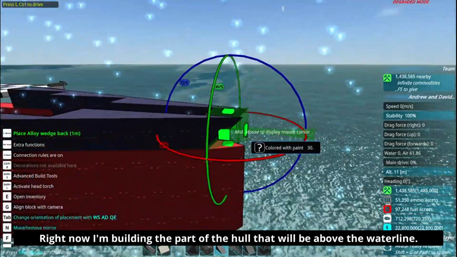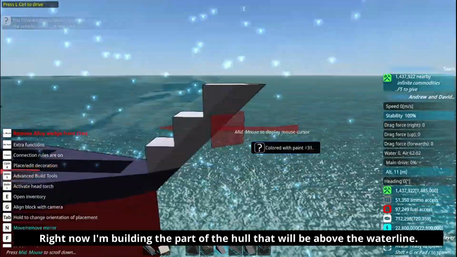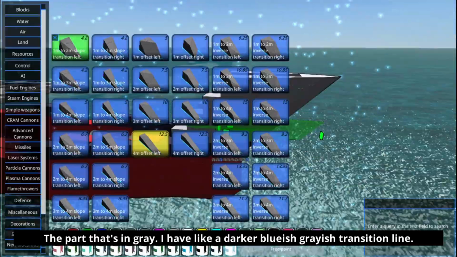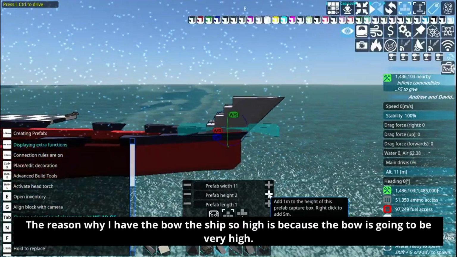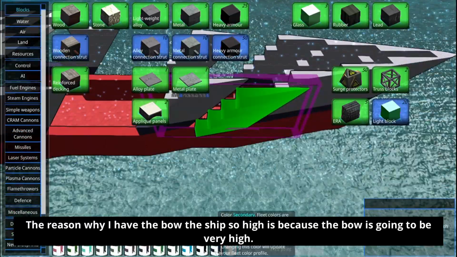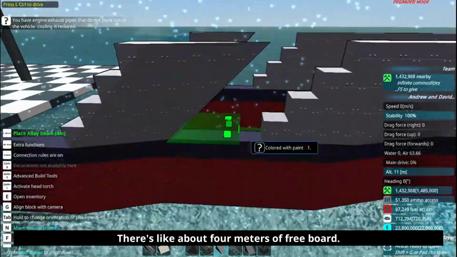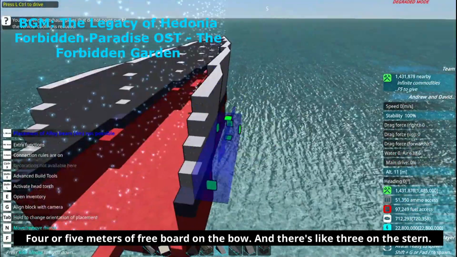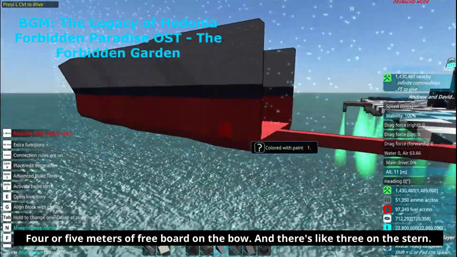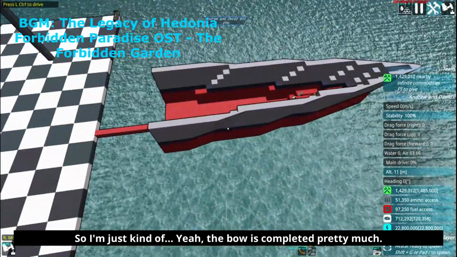Right now I'm building the part of the hull that'll be above the waterline. That's the part that's in gray. I have a darker bluish grayish transition line. The reason why I have the bow of the ship so high is because bows can be very high, and there's about 4 or 5 meters of freeboard on the bow, and about 3 on the stern. So yeah, the bow is completed pretty much.